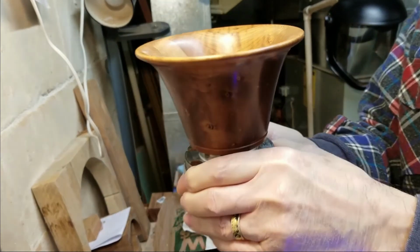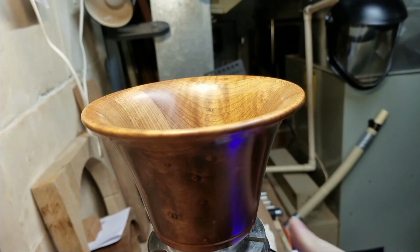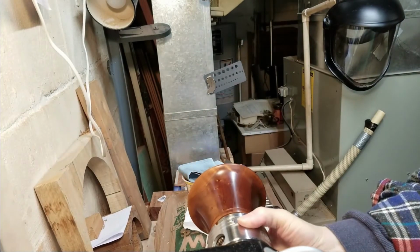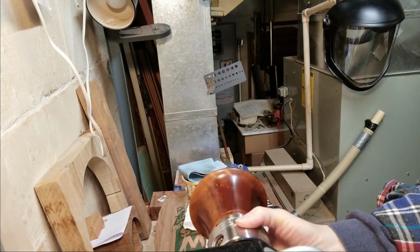So anyway, we're going with this. I'm getting ready to put on the finish.